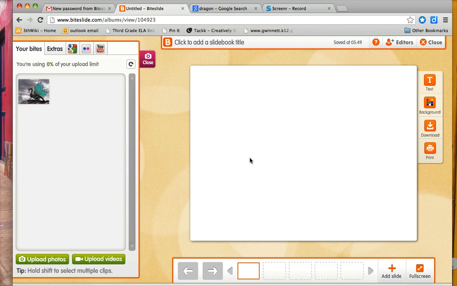Okay, and if you're making your first slide book, it will show you where those things are, the things that you can do. So kind of click through that and it will say, oh, here's where you upload your pictures, here's extra stuff you can do, whatever. But I'm going to show you that right now. Okay, so the first thing I want to know is how can I add pictures to my slide, because I want this to be a picture book to show all the cool things I've created.